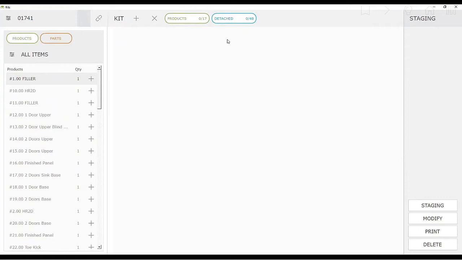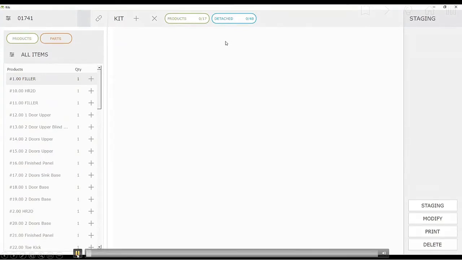What are kits? It's really items that you're regrouping, putting into a pallet, or toe kicks that you're wrapping up together, to be able to identify it in the system to allow your shipping to know exactly what's going to be inside, to allow you to track what you're going to place into the truck, and to allow your installers or people in the field to know what belongs in that package.